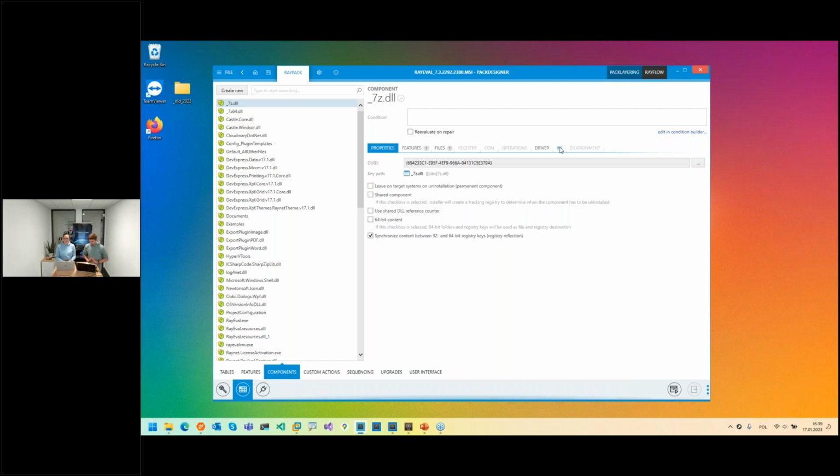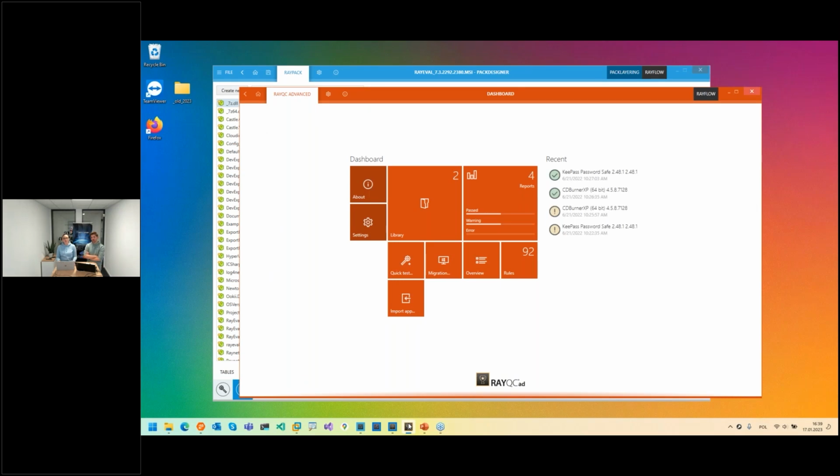All right, maybe just as a final word, so that was pretty much RayPack. We can maybe during Q&A session discuss about some other options and choices. Let me just quickly also revisit one other place, which is RayQC Advanced. It's our compatibility checker and conflict resolving tool.